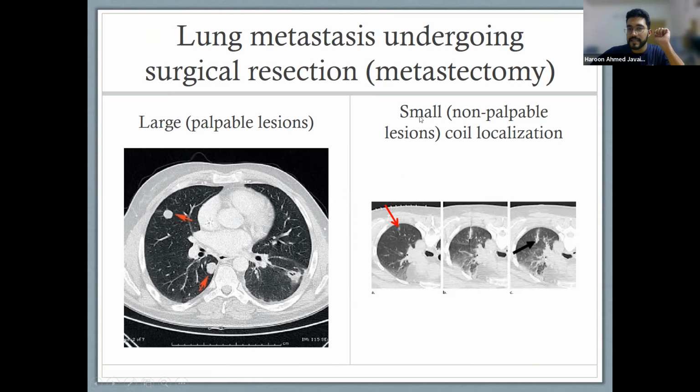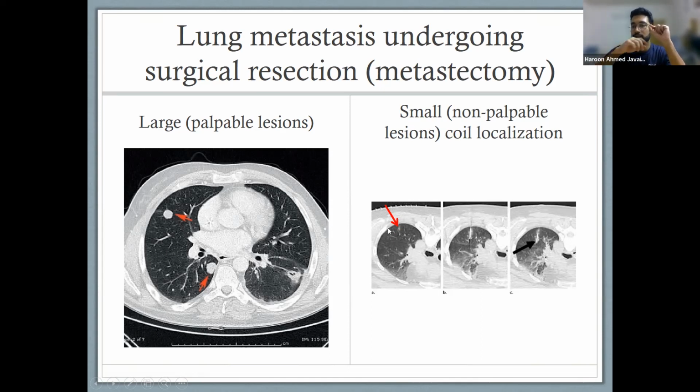Okay, but if it is a very small lesion, a very small mass, but there's a cancer, how would you, during surgery, tell which area to take out? What they do is, if they suspect it's very small, less than 1 centimeter, first, using a CT guided interventional radiology method, they would go all the way to it using the blood vessels. So they would go through the blood vessels all the way to this region over here, and they would place a tiny coil over there.